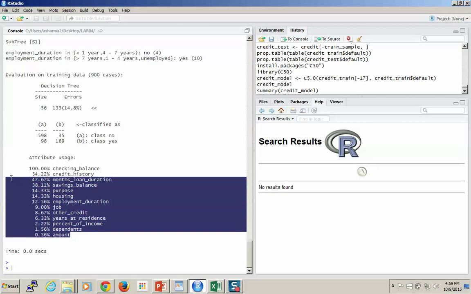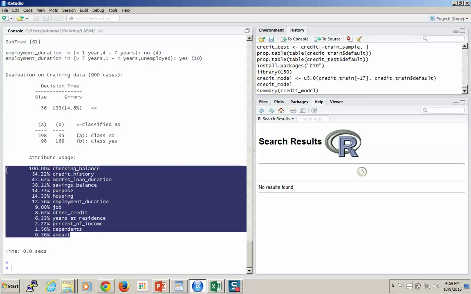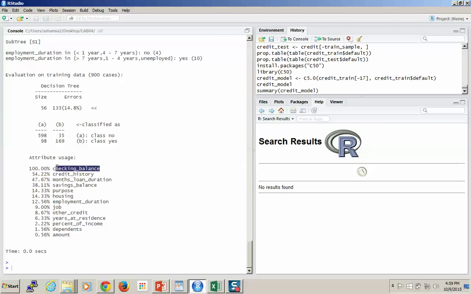One thing that we see over here is something that I talked about in the class. A very good byproduct of a decision tree is that it gives you variable importance, which variables are important in deciding whether this person is going to default or not. On the top is checking balance, the most important variable when it comes to deciding whether this person will default or not. The second one is the credit history. The third one is the duration of the loan. The longer the duration, the more risky it is. The fourth one is saving balance and so on and so forth. So it gives us this information.